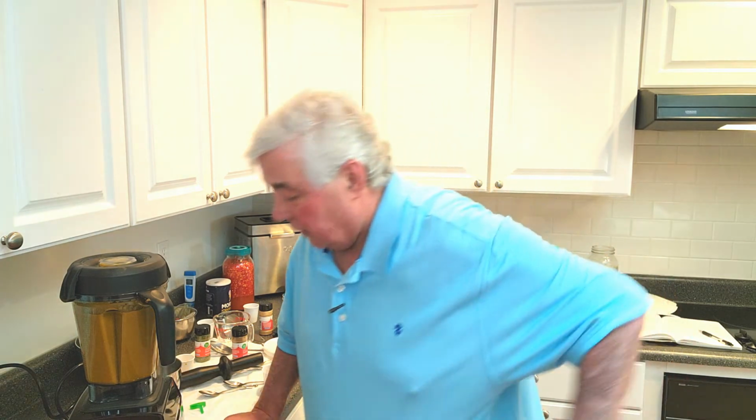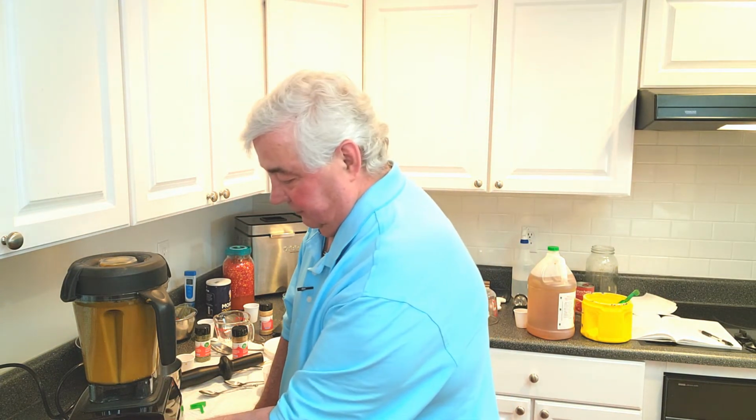Our pasteurization temperature is 180 degrees. So what we're going to do, without ever putting this sauce on a burner or on a fire, I'm going to heat it to the pasteurization temperature, strictly using friction. I'm then going to immediately pour it in the bottles for our hot fill, because 180 degrees is also our hot fill temperature, and put the caps on it. When it cools down, it'll draw a vacuum in that bottle, and it's going to be a perfectly safe bottle with an extremely long shelf life. So, here we go. Now I'm going to cut this off, and I'll come back to you when we get this thing hot enough.